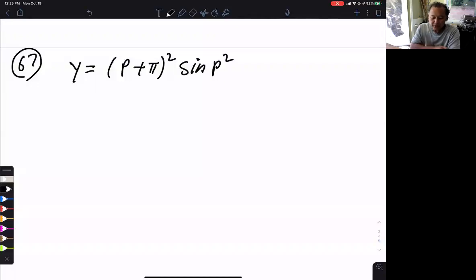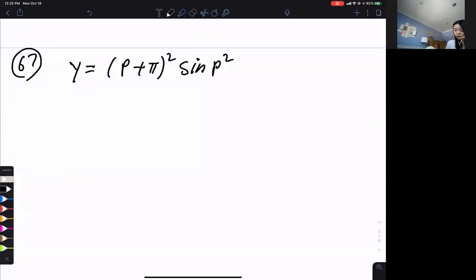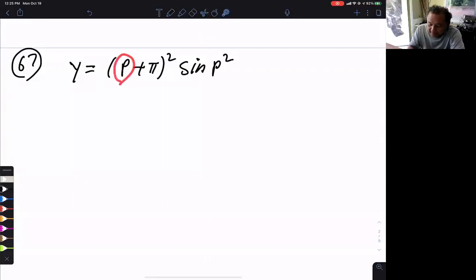All right, so they want the derivative of y. But here's the problem, and some get confused. Man, there's p's and pi's? I like pies better than p's, so I choose the pie. I don't know what for, but I like pie better. But here's a question. Which one's your variable? The pi or the p?